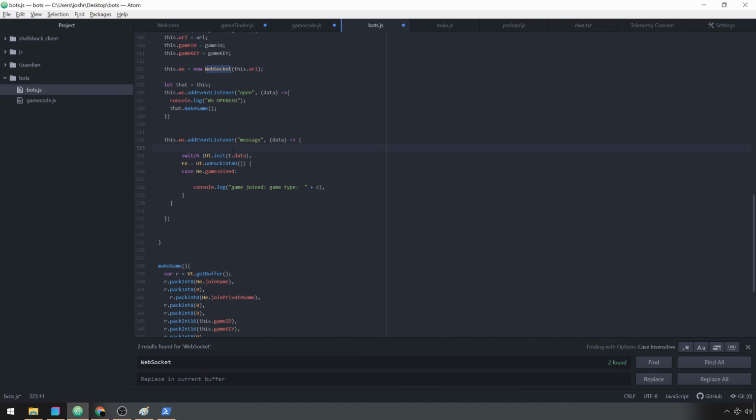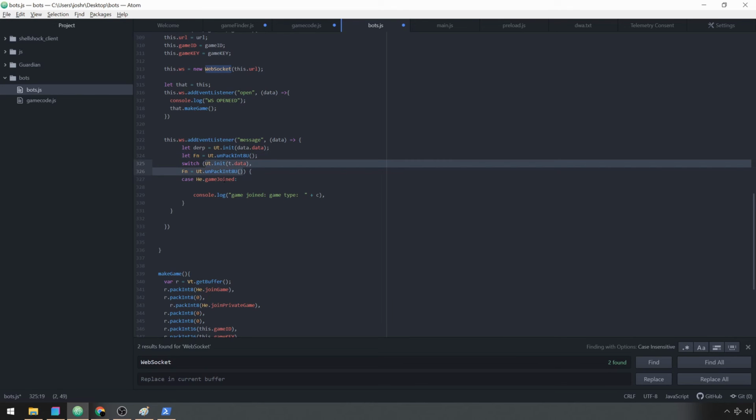Let's just go let derp equal key.data, but it's going to be data.data, and let x equal, we'll just use this, let fn equal that.